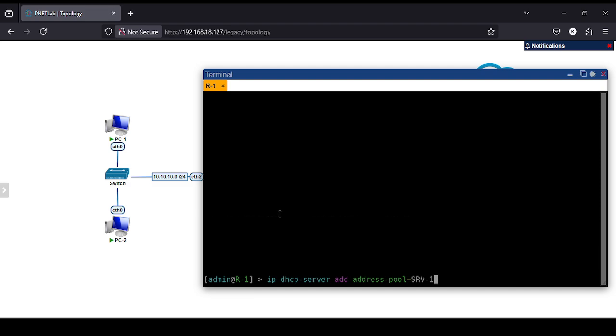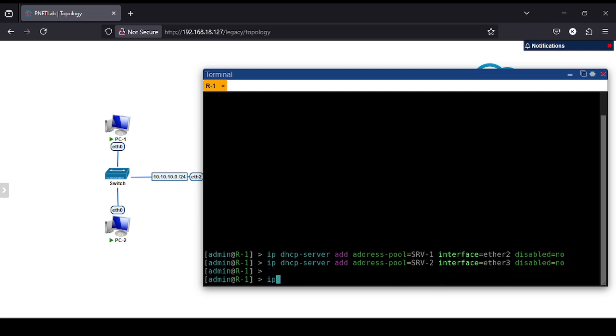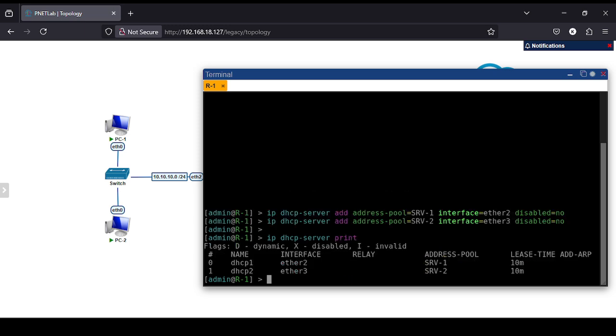Here I will use the pool for Ether 2 first, and then interface Ether 2, and for the DHCP server to be active we can use the command disabled=no. Then for Ether 3 here, the address pool is server 2. Right, we can enter and we can see the configuration of the DHCP server by using ip dhcp-server print. And as you can see, there are two configurations of the DHCP server.